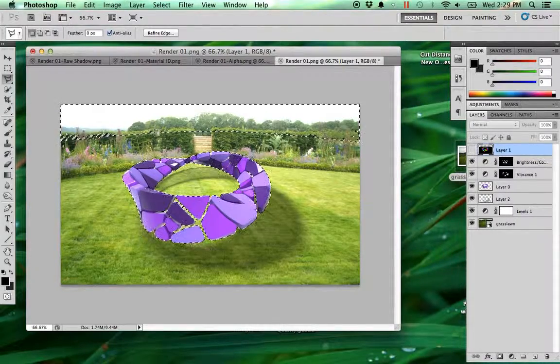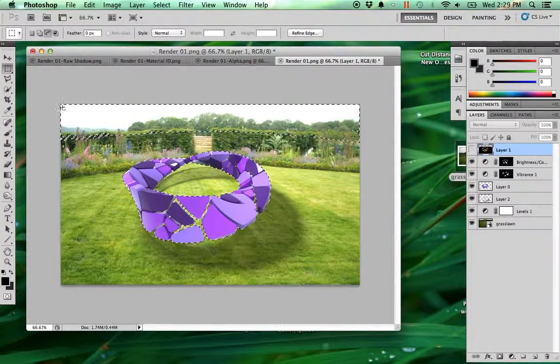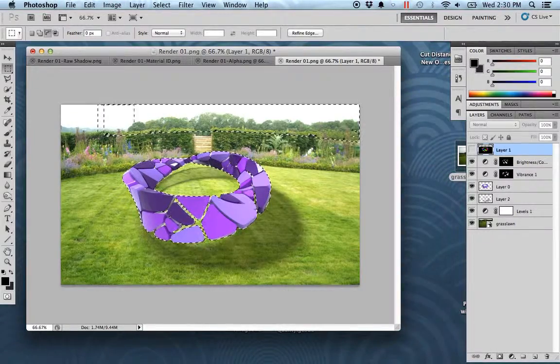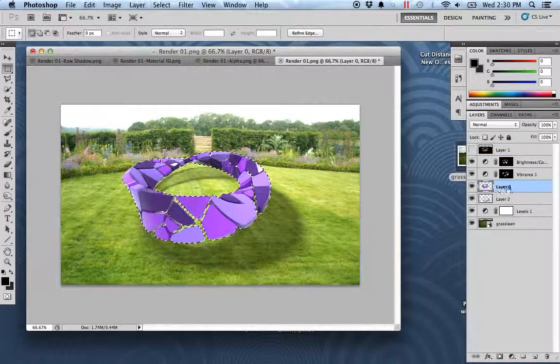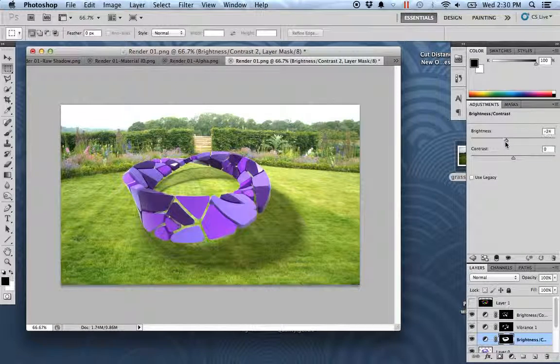and I'm going to get rid of this top selection. So I'm going to go to my selection tool. I'm going to hold down, at least on a Mac, the Alt key. I see the little minus sign, and if I make a selection around this entire thing, it subtracts from it. Make sure you're on the correct layer. And I'll just do a brightness contrast and adjust the color tone of this, just so that it's not so bright sitting in this field.